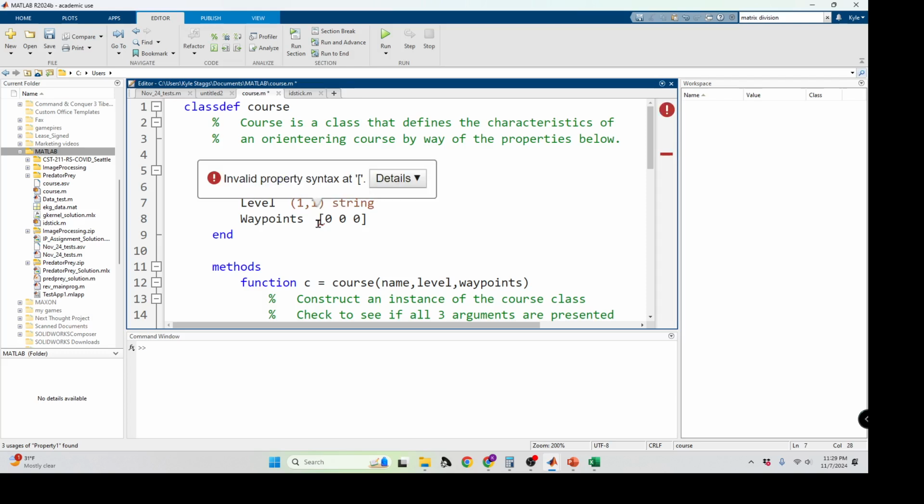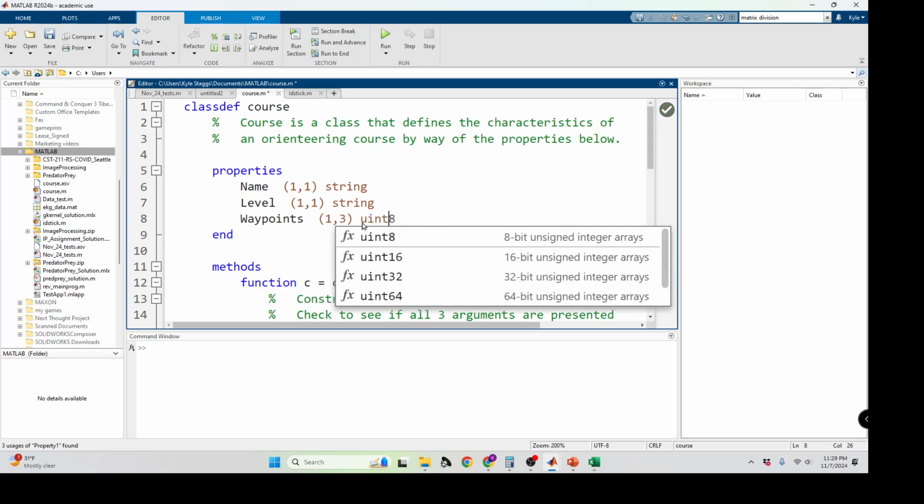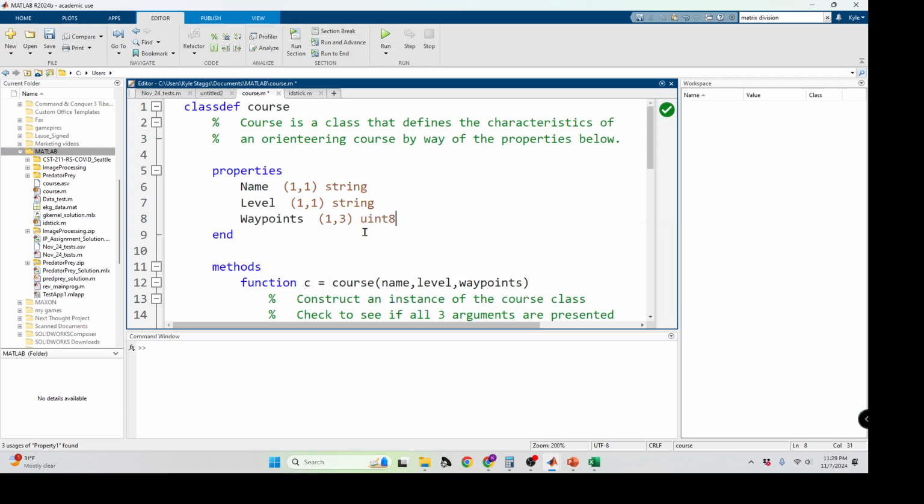So I'm glad we're replacing this. 1 by 3. Uint 8 is fine. We don't need tons of memory for waypoints. They don't need to be, in this case, even GPS coordinates don't need to be 18 zillion decimal places. So it'll be just fine.